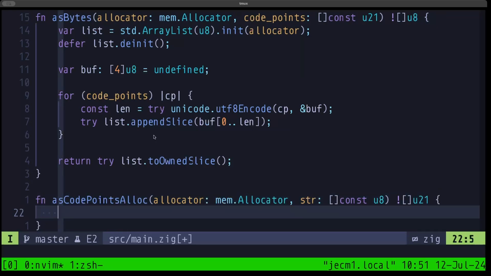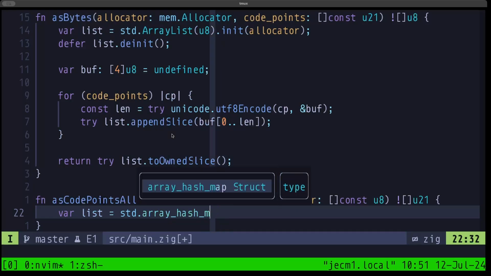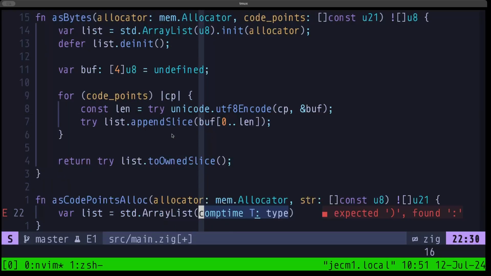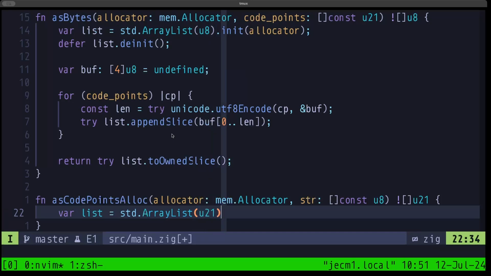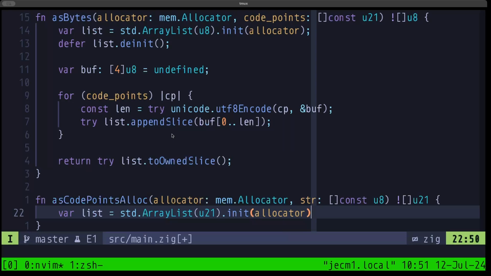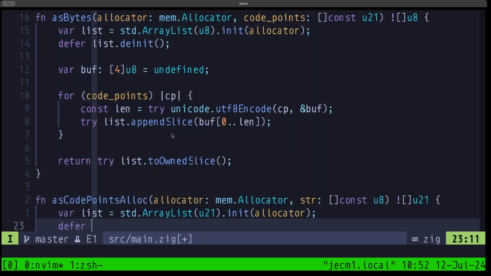Okay, so we're going to be doing the same thing. Let's create here a list, an ArrayList of u21. Let's initialize it with our allocator. Let's defer here list.deinit.